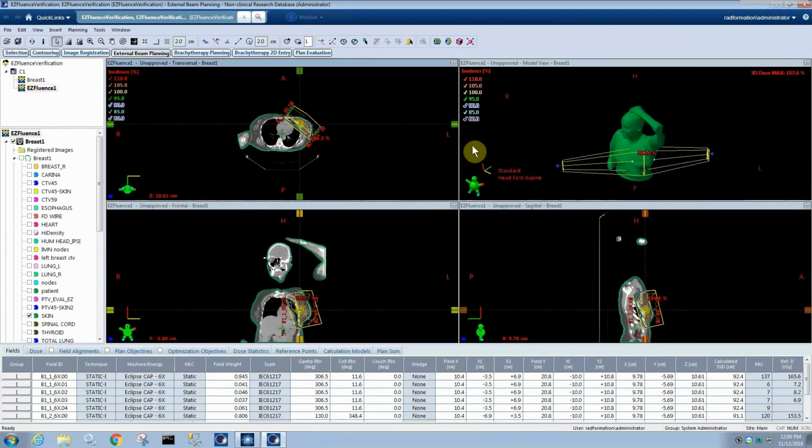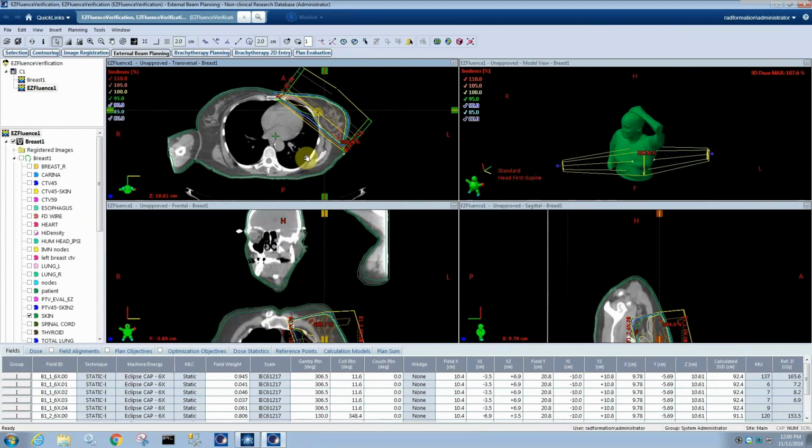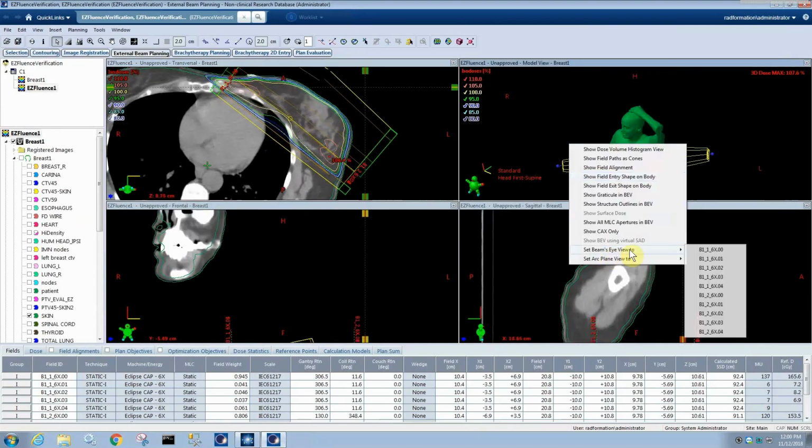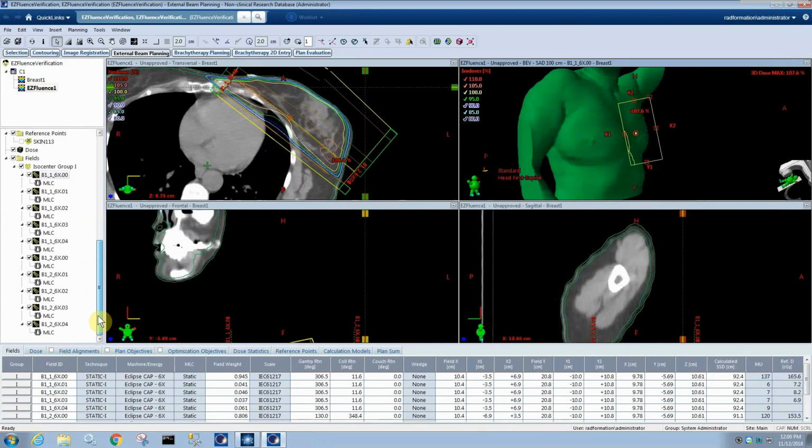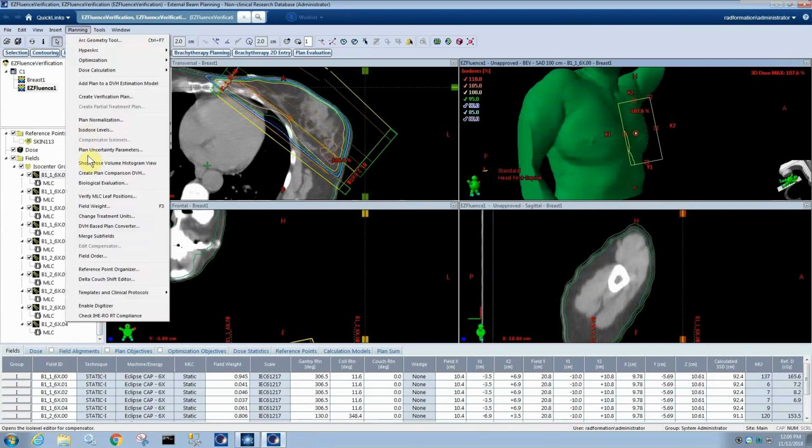So you see we have this brand new plan. The hotspot is exactly what EZFluence said it would be. Really nice dose distribution. It's got 10 fields, 10 subfields that is, because we told it to do 5 subfields per field. You can merge the fields with no problem generally.